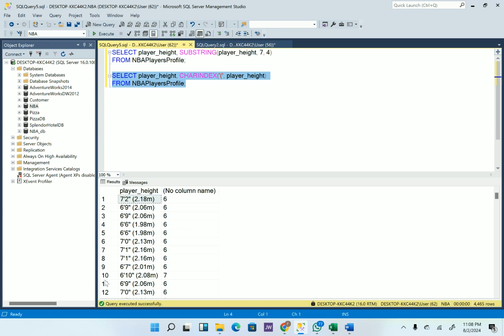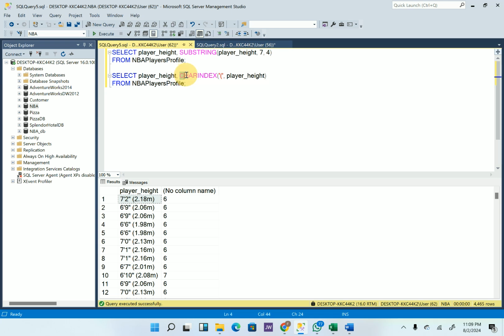Since the bracket has a different position in different rows, that is why it's not advisable to hard code your values when you're writing your code. Now it's giving us the position, but what we need is, okay, let's take it bit by bit.